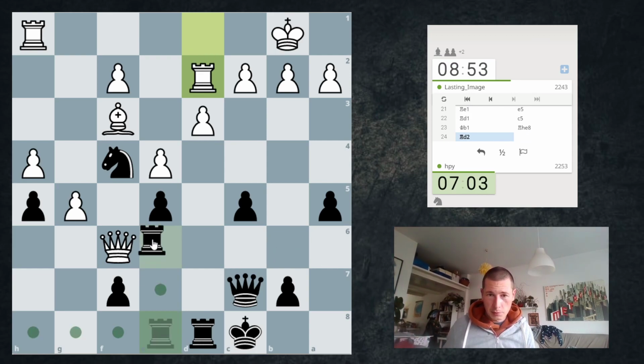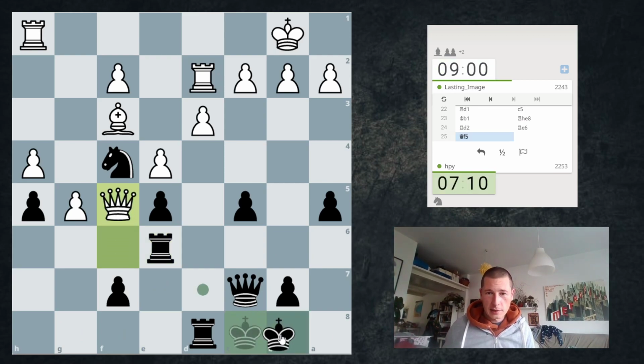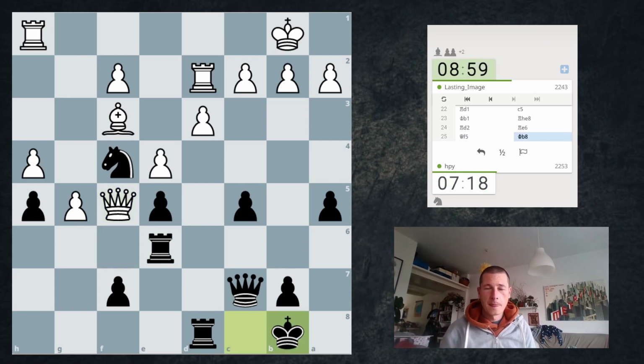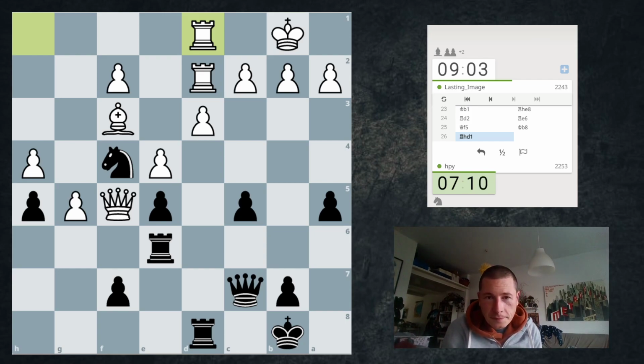Okay, I'm just continuing with my plan. I'm not even going to think about it. My plan is pretty good. King b8, unpinning. King b8 unpinning, and now either rook b6 and h4 and a4, or a4 straight away. He still wants to play c3 d4.